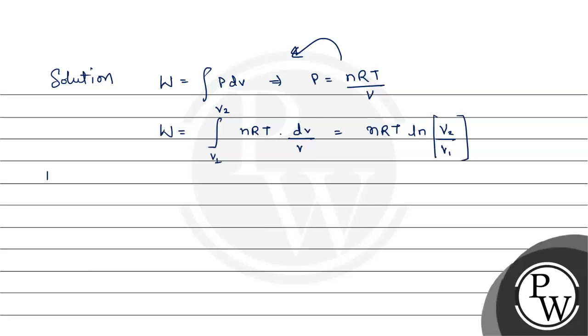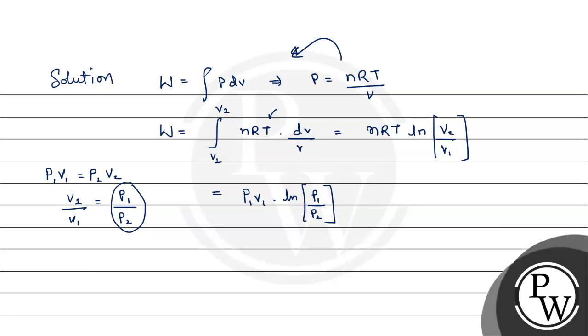Now here we can write that P1 V1 is equal to P2 V2, because temperature is kept constant. So P1 V1 will be equal to nRT, and it will also be equal to P2 V2. Hence from here we can write V2 over V1 will be equal to P1 over P2. So we can put this value in this equation. We get nRT, which can also be written as P1 V1 because we know their values, so W is equal to P1 V1 into natural log of P1 over P2, because these all values are known.